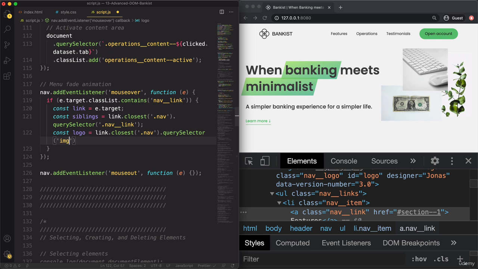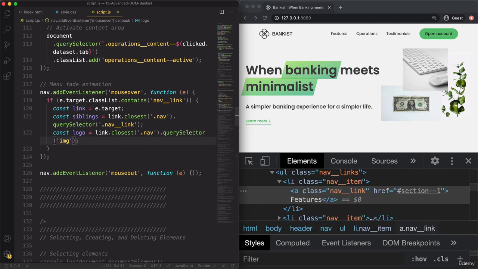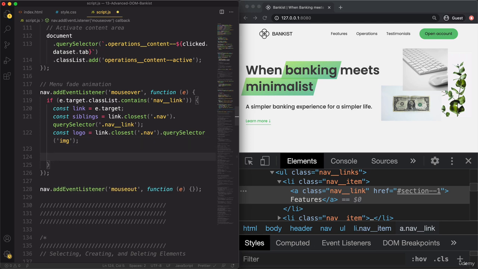All right, and so this then will work not only on this navigation, but also on others. So this selector here is simply for any image which has the image tag. Okay, all right, so we have all our elements selected.